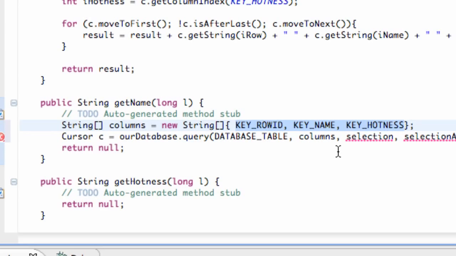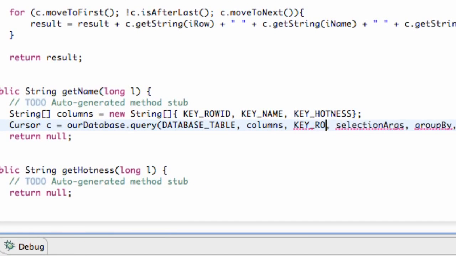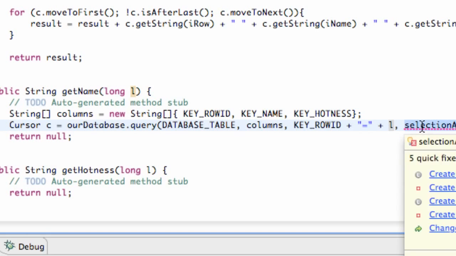And this time we're actually going to do something a little different. For the selection here, we're going to set up basically our long, or a row ID that we're getting passed in. So we're going to say KEY_ROWID, and then plus equals in quotations, and then plus our l that we're getting passed in, and then everything else is going to be set to null.